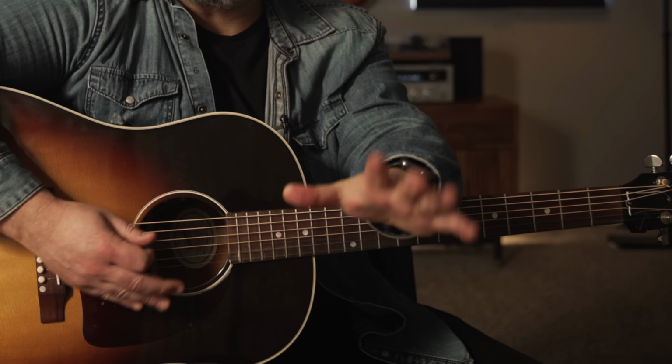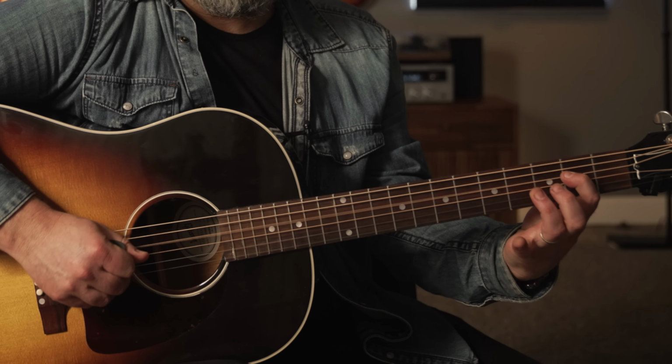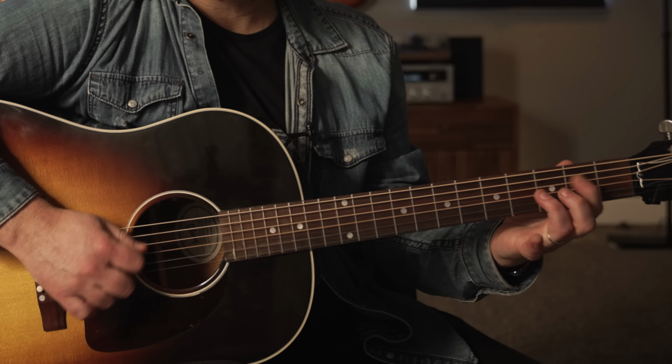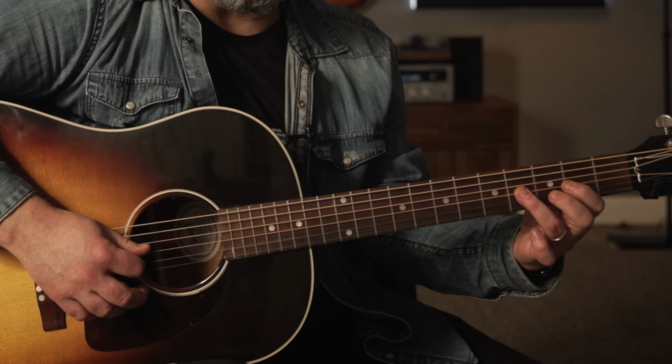So let's just look at some chords of G major. They can be in any pattern. In fact, you don't even have to start with a G major. So we're gonna just have the open D, two of four. And then the same thing on the G string. Any combination we can think of.